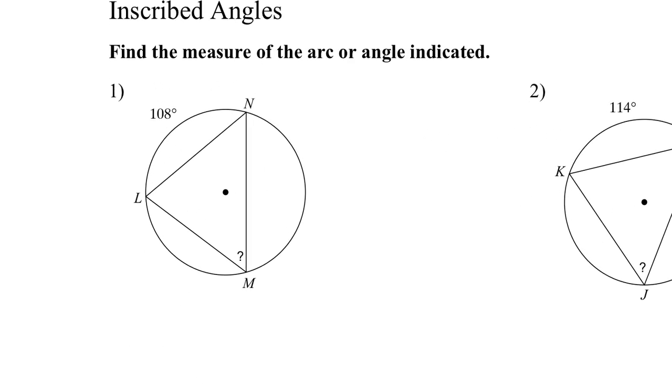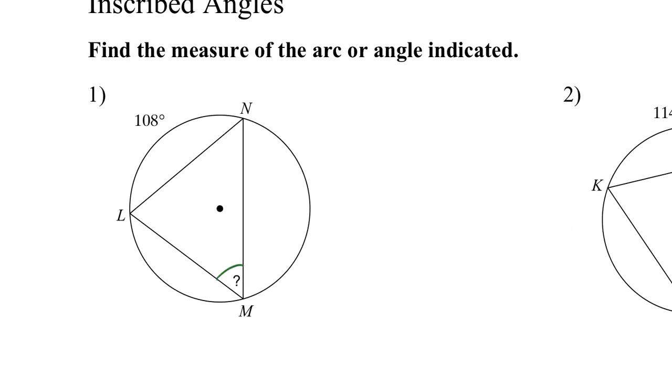Now, I can see a couple examples. Again, I have my inscribed angle here, right? The important part is that this is side MN, side ML, so that means it's intersecting the arc NL right here. So the angle, the measure of that angle, let's call it angle LMN, equals to one half of 108. So that means I'm dividing 108 by 2 is 54 degrees.